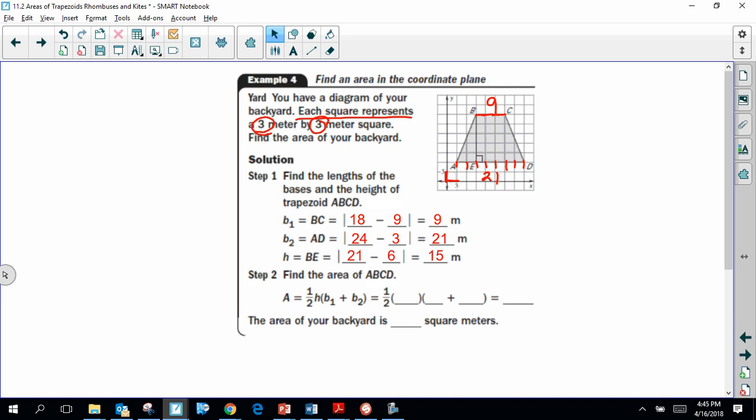And the height here in this case, again, if you just counted it, that's going to be 15 meters. So I could see doing something like this, if the trapezoid that they gave me didn't give me horizontal segments or vertical segments where I couldn't just count them, that might be a case where I would look at using the distance formula to find out how long those segments are. Or if they're not horizontal or vertical, or I can't see a reason why I would have to find the absolute value difference of it, the way that the problem is set up.